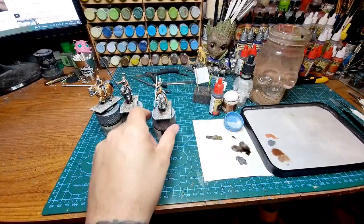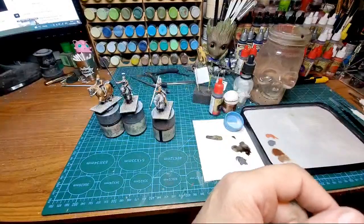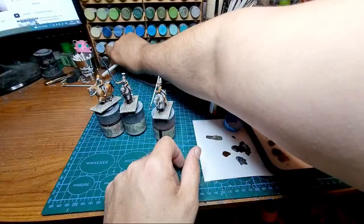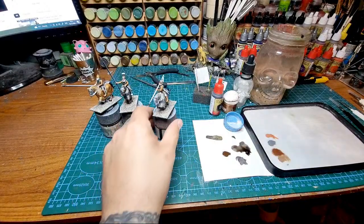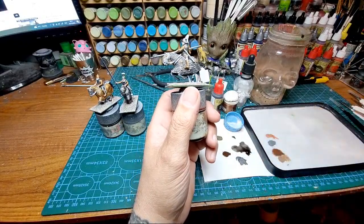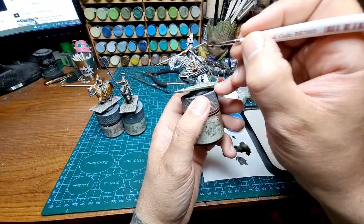Let's use our secret weapon. Just doing all the other bits whilst all the washes are drying. Hopefully, by the time we've done everything else. Old orcs never die. Am I looking over the camera or painting through the camera? I'm actually holding the miniature there, and I'm looking around the edge of the camera here. So yeah, it does give me a bit of a pain in the neck, but we suffer for our art.